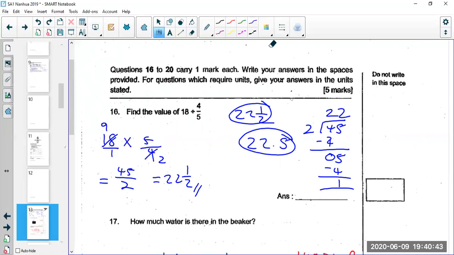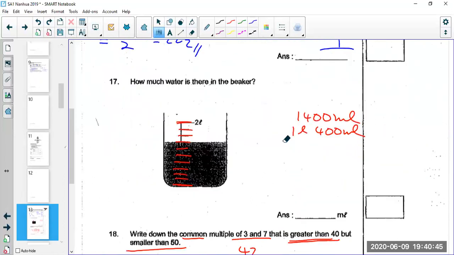Okay, next one. Now, question 17, you can see the lines are missing, but actually there are 10 lines. So you may want to draw the lines later. So there are 10 gaps from 0. 0 is here, right? 0. All right, so 0 liters until 2 liters. How many gaps? There are actually 10 gaps. And how big is 10 gaps? 2 liters, 2,000. All right, 2,000 ml.